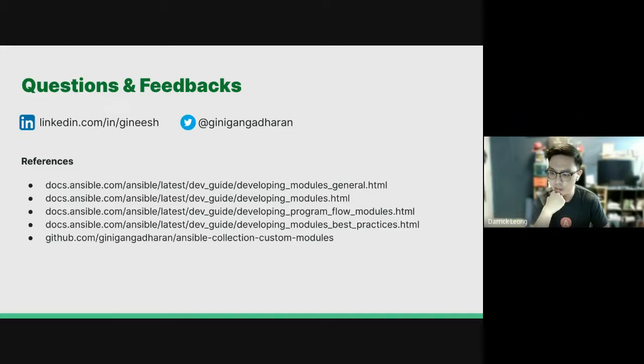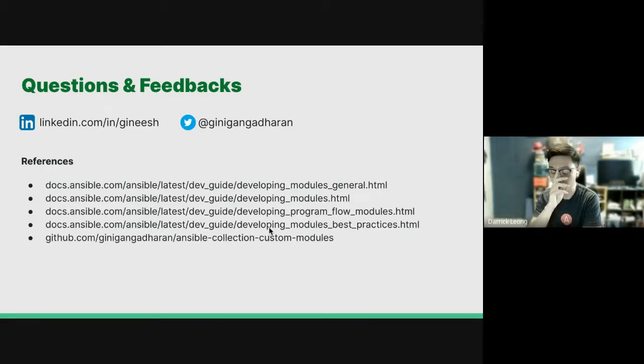Before I end the session, or actually if there are any other questions, I just want to quickly touch on Ansible Fest. Ansible Fest is an annual event that is coming up at the end of this month. I hope everybody has a chance to register and get in touch with our extended team in the US, who are going to present more on the new features coming up for Ansible.